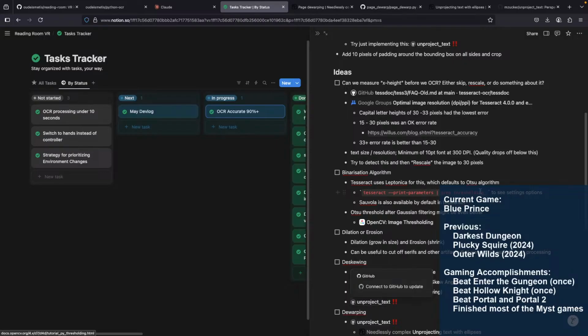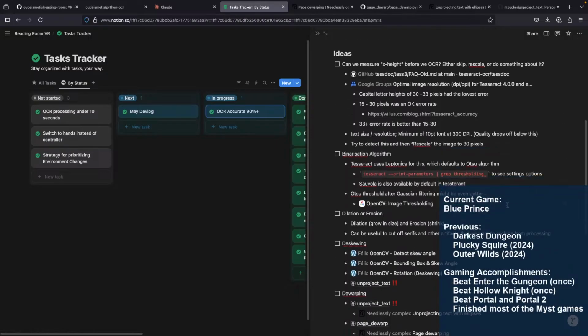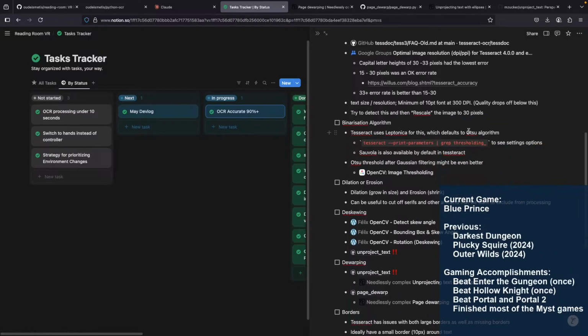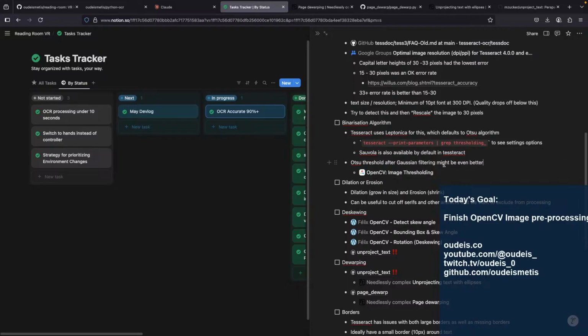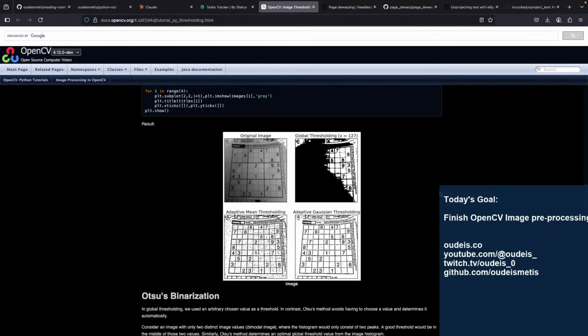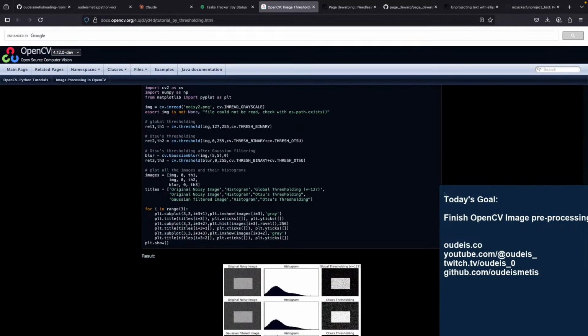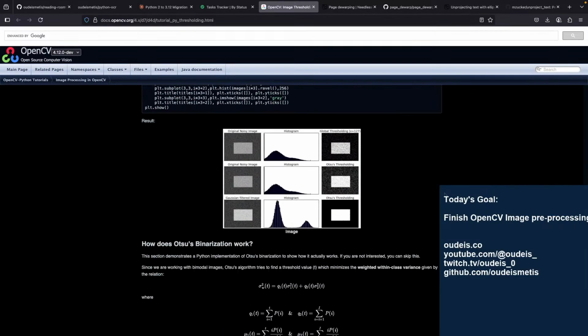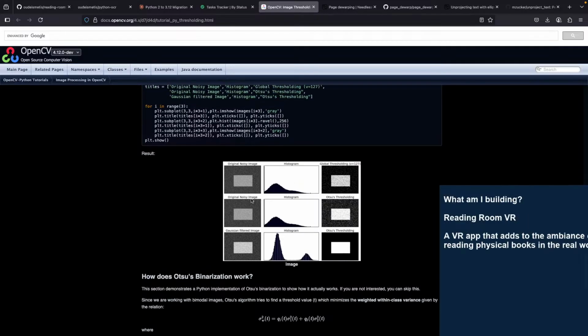Binarization, I'm going to leave that to Tesseract to do for me, although I may change that. It says it defaults to the Otsu algorithm. OpenCV's docs talk about doing Otsu after Gaussian filtering. If you just did Otsu, you'd go from this to that, which is pretty good.